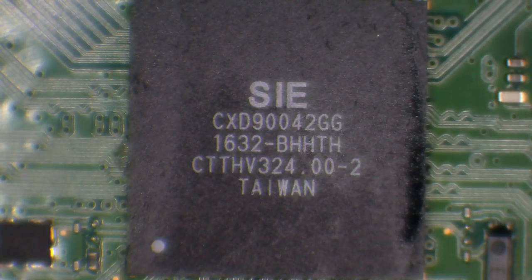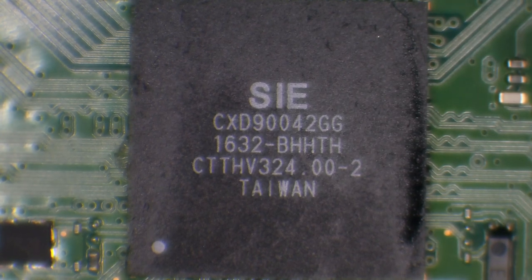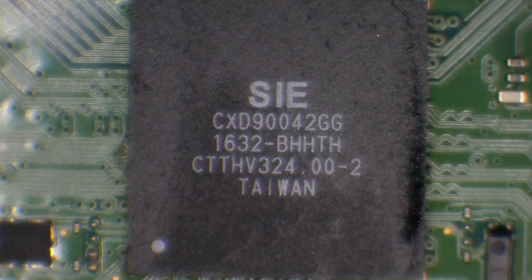So like I said, this is the CXD90042GG. It's marked with SIE, that's Sony Interactive Entertainment. It is a custom chip, but you can buy them. They're around about £15. They're not cheap, but it's certainly cheaper than replacing a motherboard if this is what has failed on yours. So I'm going to get this removed. So I'm going to add some flux first of all. That's going to help the solder to flow.